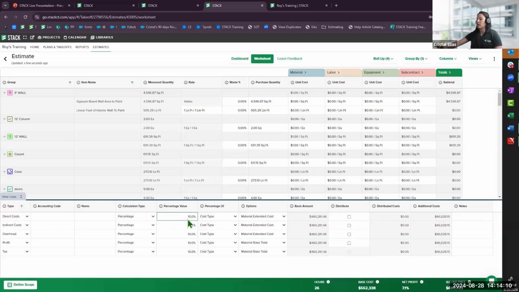So for this scenario, it will probably be 5%. And you will tell it that you want this to be applied to the cost type. And then the cost type will be your material, either extended or no, material, I'm sorry, I mean labor. So this will return the total of your labor, extended cost or base total, and then you can get a 5% additional cost to it.